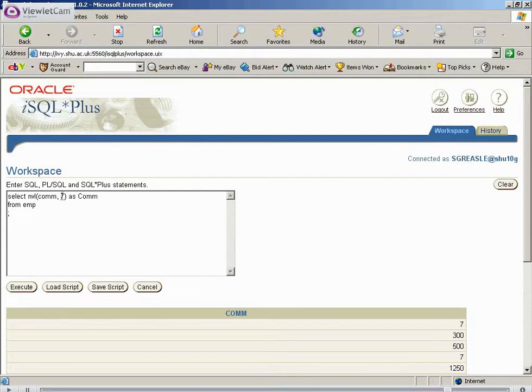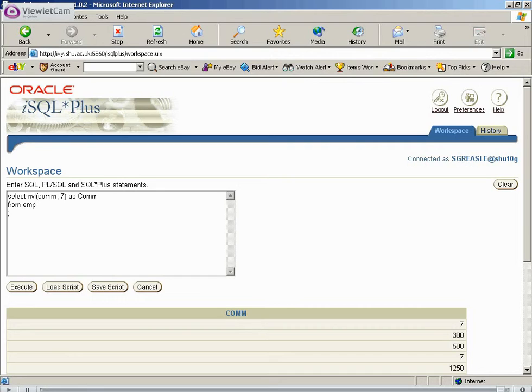You can then rename this as commission. Commission, and there's all your commission, replacing all the null values by a zero. You can change them to sevens if you'd like. It is totally up to you, but obviously naught makes much more sense, as I guess null is intended to be zero, but whoever created the tables didn't specify a value.